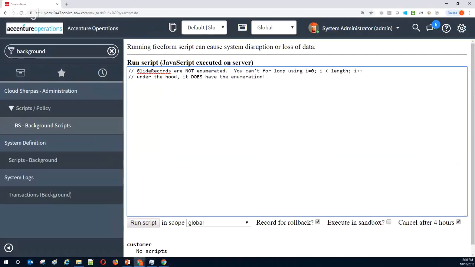Now this is really too bad because I would like to have the for looping. In previous sessions I've talked about converting a GlideRecord into an object array, but here we're going to be actually using the GlideRecord itself. The pointer actually points to the line number, and that's the reason. So internal pointer, just a record number.